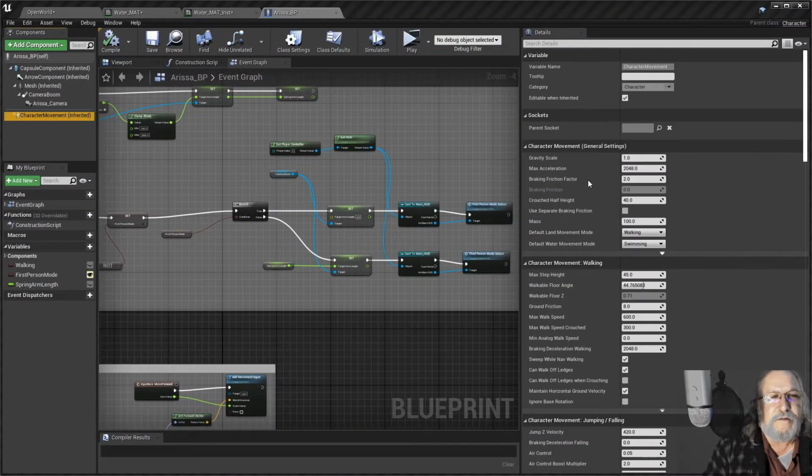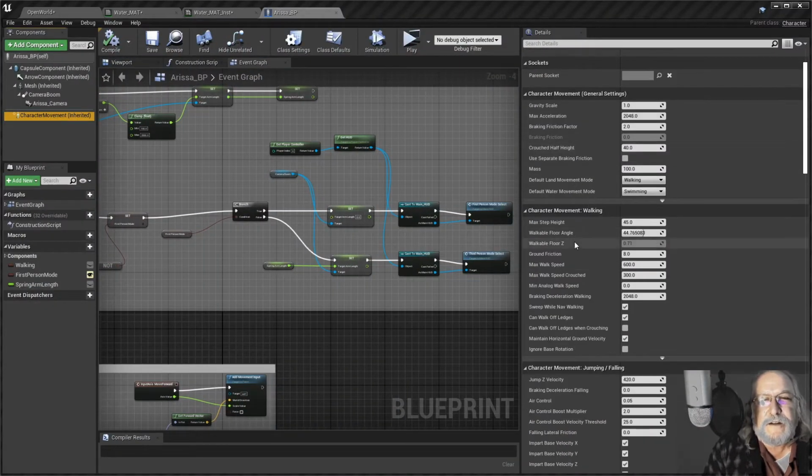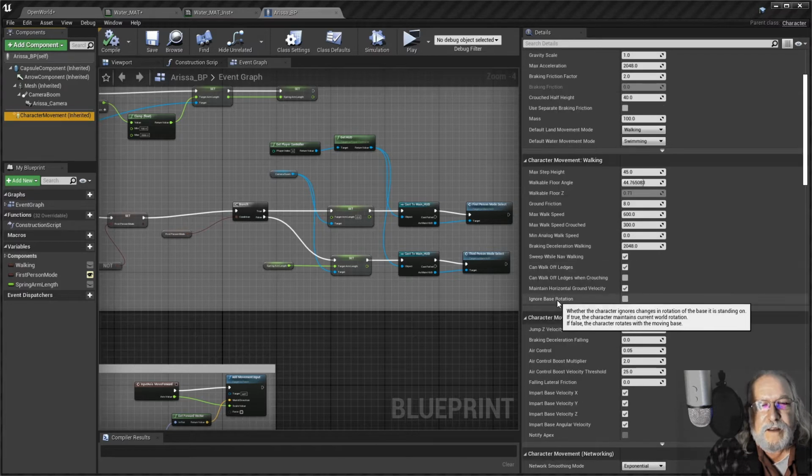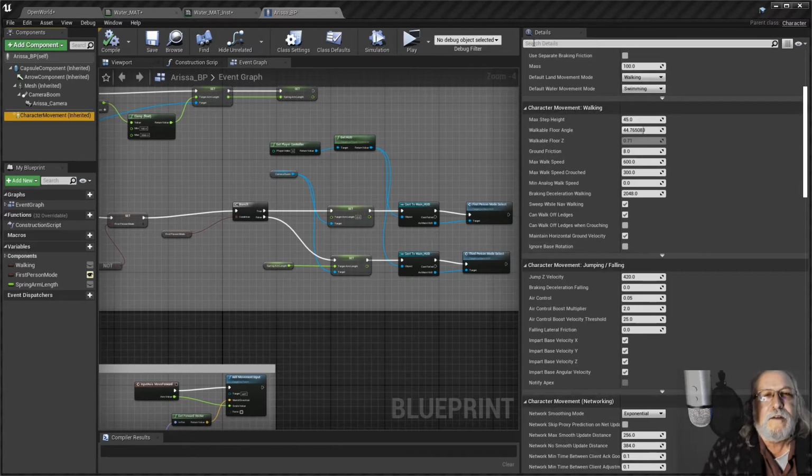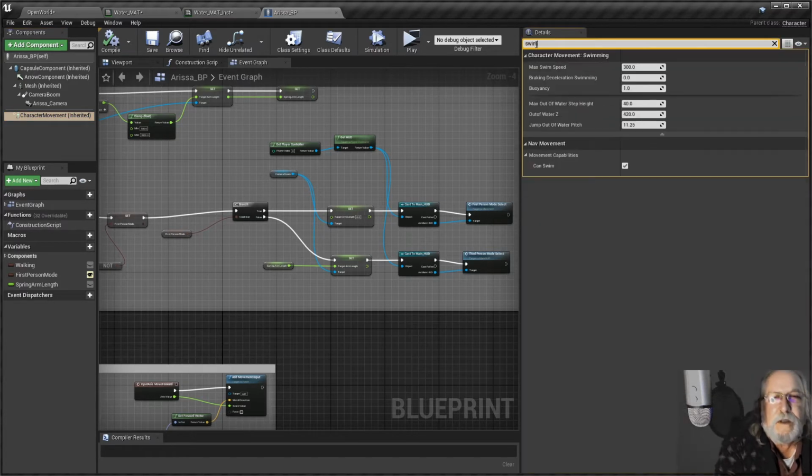All right, I'm going to find this character movement walking. Does it have to do with swim? Maximum swim speed, buoyancy. Oh, I was spelling it wrong, of course. And we want to set this to about 1.2.